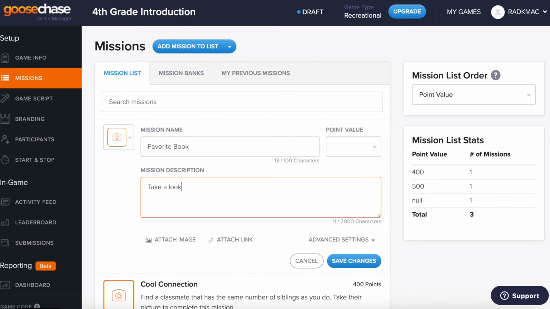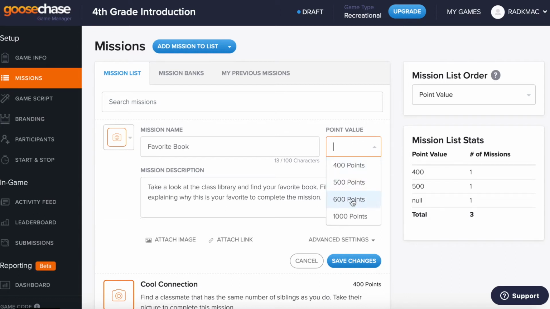Take a look at the class library and find your favorite book. Film yourself explaining why this is your favorite to complete the mission. And it is a video mission, so I'll leave it on that. Point value, it's a little bit harder, so I'm going to make it worth more points. And then I'm going to save the changes.